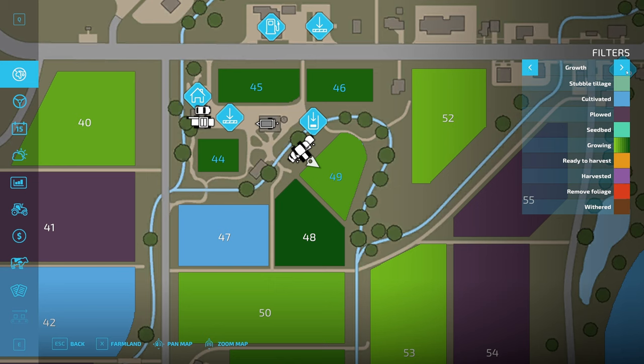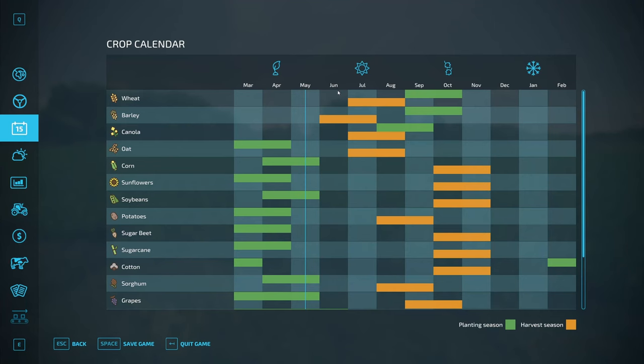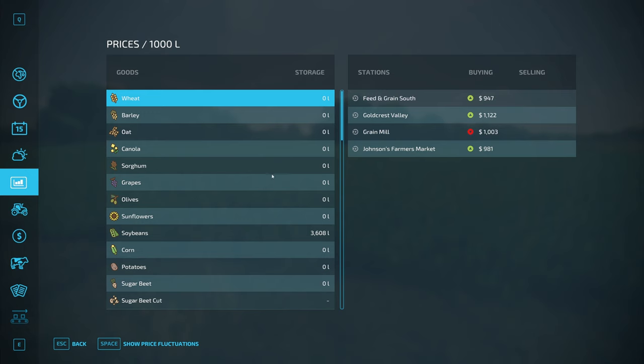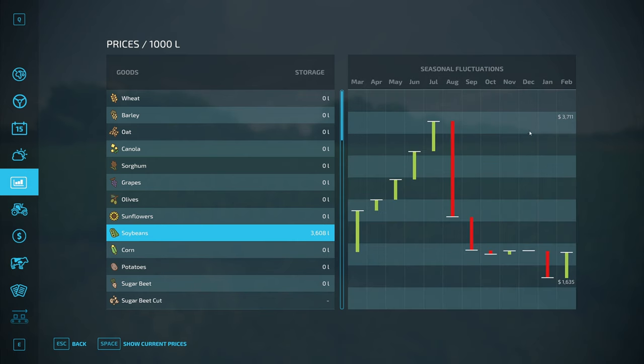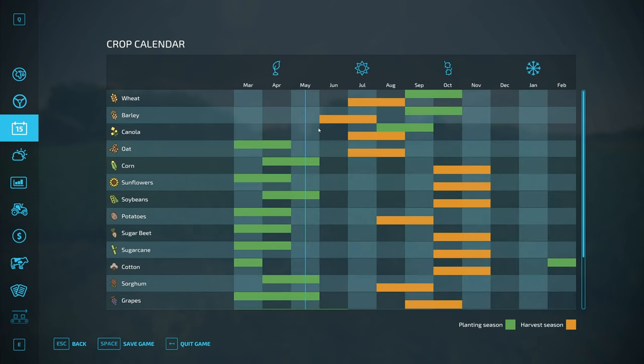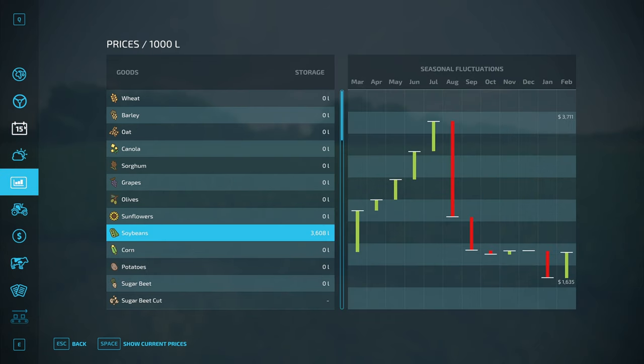Oh, let's see. What do we have? We planted canola, so we have 2 months until that canola is ready to harvest. And our soybeans, ooh, they're getting there. They're pretty pricey right now. July is the best, so July will be a busy month for us, because we'll harvest all three of those other fields. And then we will sell soybeans.